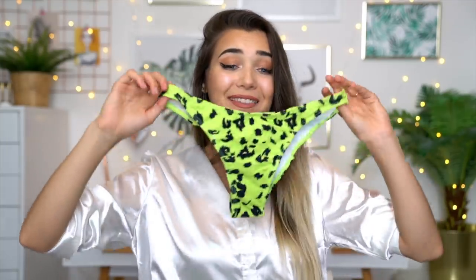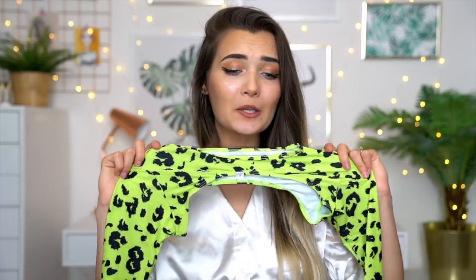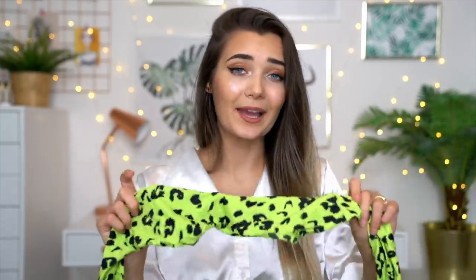This next bikini cost me £5.99 and I just had to get something vibrant and neon because neon is so on trend right now. I'm not going to lie, it's quite a ridiculous bikini that I don't think I personally would ever wear, but I just wanted to try it out — maybe I'll like it. The top half doesn't seem that bad — it's just a strappy top. The bottoms are very simple and I really like their shape; they're quite high-waisted which I love. Then the next item is where it gets a little weird — it comes with a pair of sleeves that are attached together. I personally feel like you'd get a very bad tan line wearing something like this.